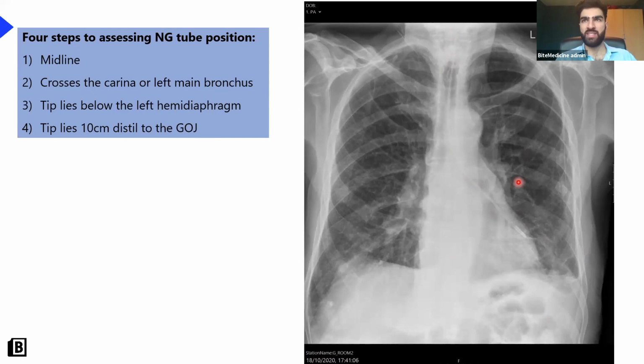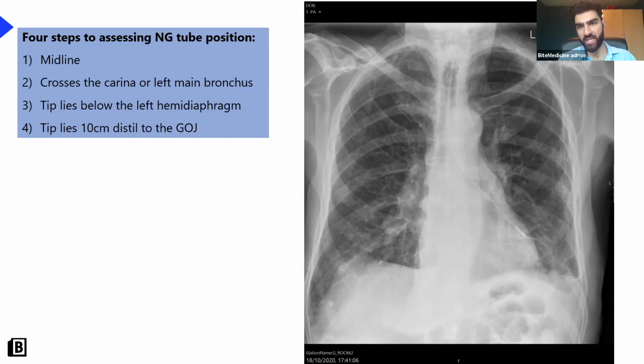And then look at the rest of the A, B, C, D, E of the X-ray. What do you think, normal or abnormal? Why is it abnormal, other than the NG tube? So someone's asked a good question. You always aspirate the NG tube first, but if you can't aspirate it, or the pH that you're getting back is a bit alkaline, then you do a chest X-ray to check the position. Good, brilliant. The right costophrenic angle is blunted. There's a pleural effusion there. That's the ABCDE abnormality.